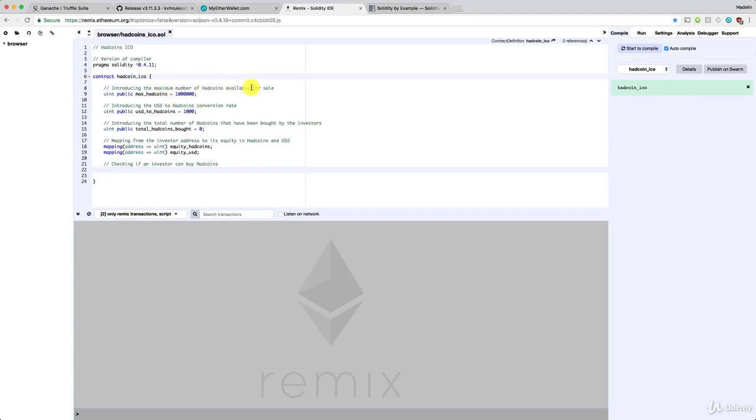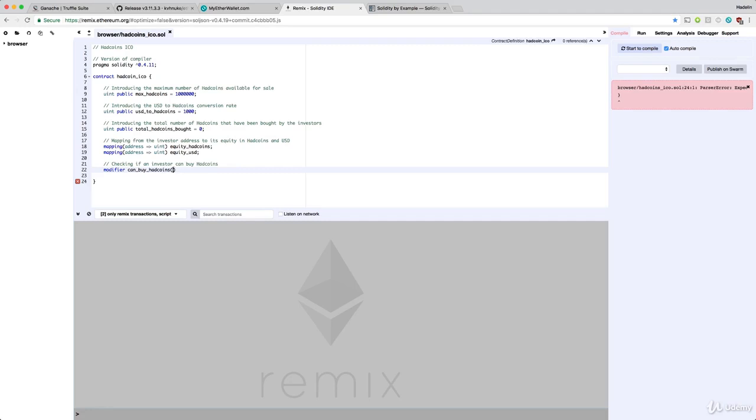So we're going to check this, and then if that condition is verified, the investor will be able to buy some altcoins. Okay, so let's make this modifier. To make a modifier in Solidity, you start obviously with modifier, and then you need to give a name to this modifier, which we'll call, as we said, canBuyAltcoins, then some parentheses because it's like a function. This modifier will take an argument, which will be the amount of US dollars the investor wants to invest to buy a certain amount of altcoins.